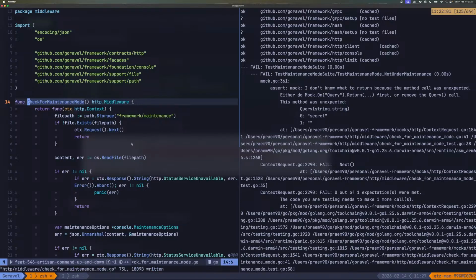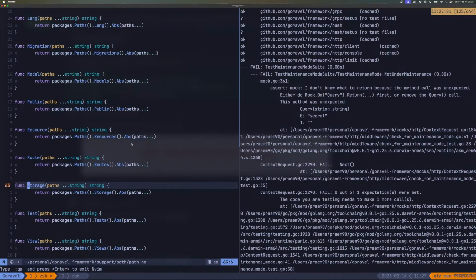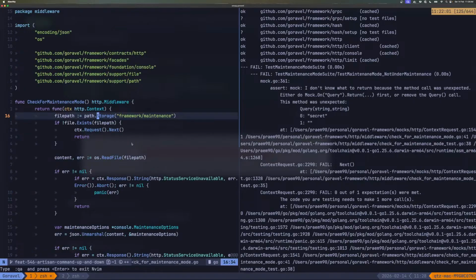Okay, let's get back to work. Stop exploring your way. It's always tempting. And now we should figure out a way to mock the packages. Actually, behind the scenes, it accesses the packages. So we should mock the package.